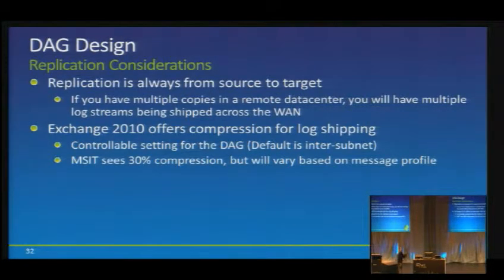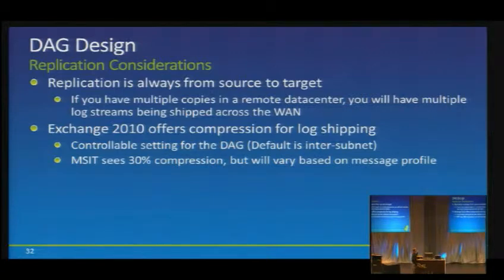We don't have any log shipping from passive. We can seed from passive. If you already have a copy over there and you want to make a second copy, you don't have to send the whole database there. We can seed from that local copy. But log shipping always has to come from the active, because it's the active that's the source of the new data.